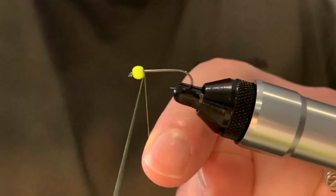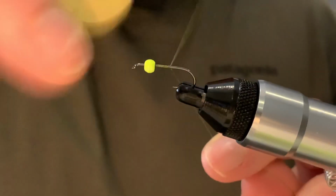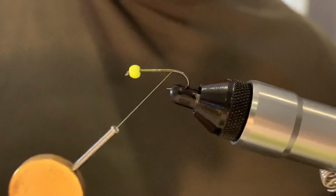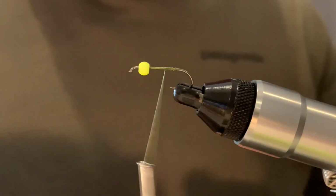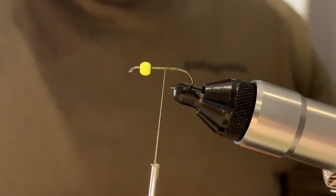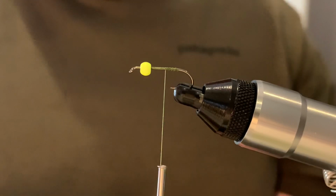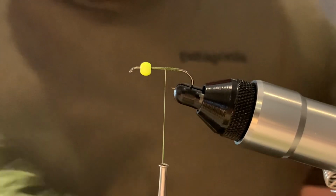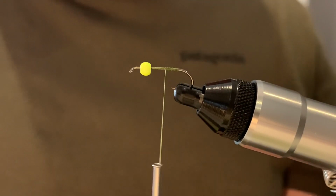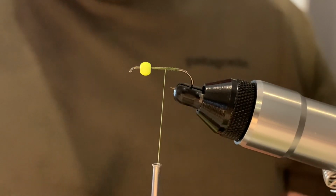So I'm just going to run down the hook, down to where the barb would be, about there. So, as you well know, the Dawson's olive usually consists of two colours in the fly: orange and olive, or yellow and olive, or maybe chartreuse and olive. I'm sure traditionally it is orange or just a normal yellow, but chartreuse is definitely a modern colour that a lot of patterns are using now because of how good they are.